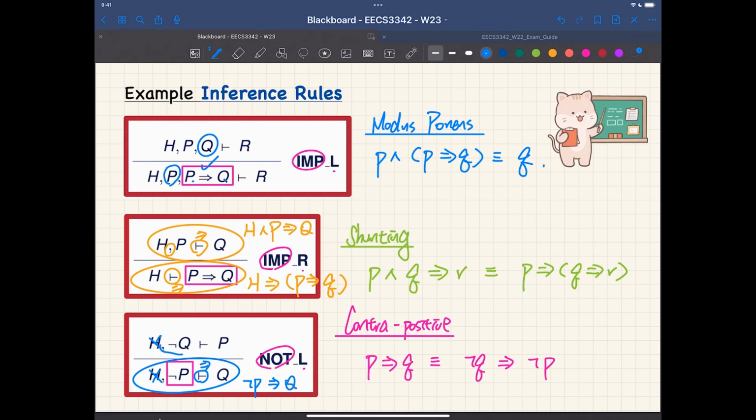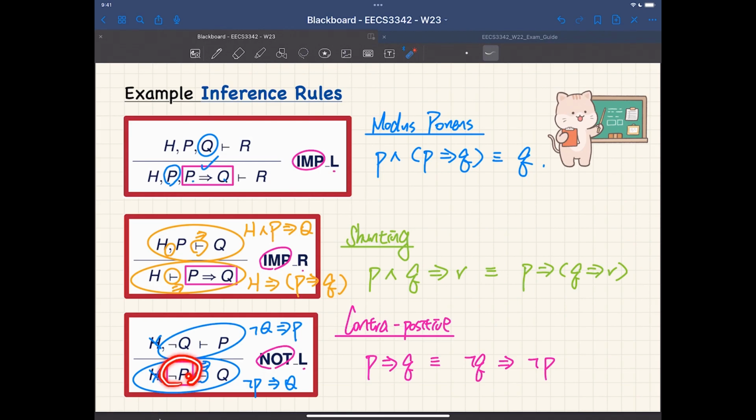And what about this guy here? This guy here basically is not Q implies P. You can think about Q has been negated, and also not P becomes P, right? Contrapositive. Okay. And when should you use it? You can use it if you have some hypothesis that happens to be in negated form.